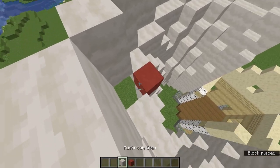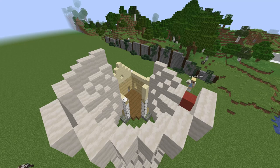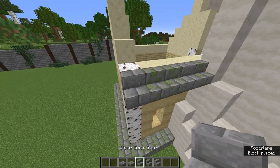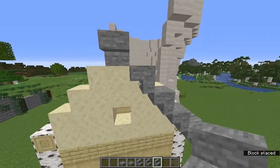Oh, I broke one down there. Whoops. Now add a roof before connecting the mushroom stem to the rest of the house. This is going to stick out 2 from the wall and use stone stairs underneath to smooth it out.